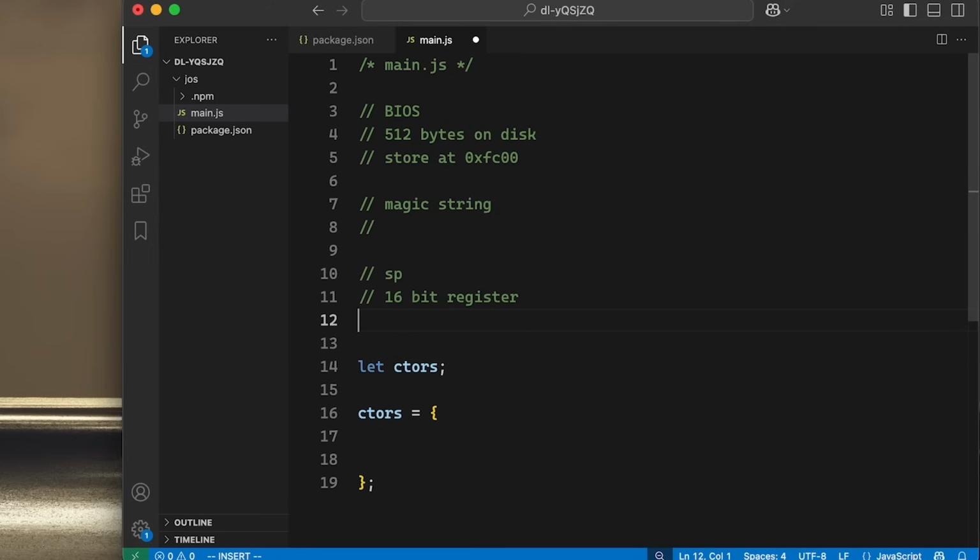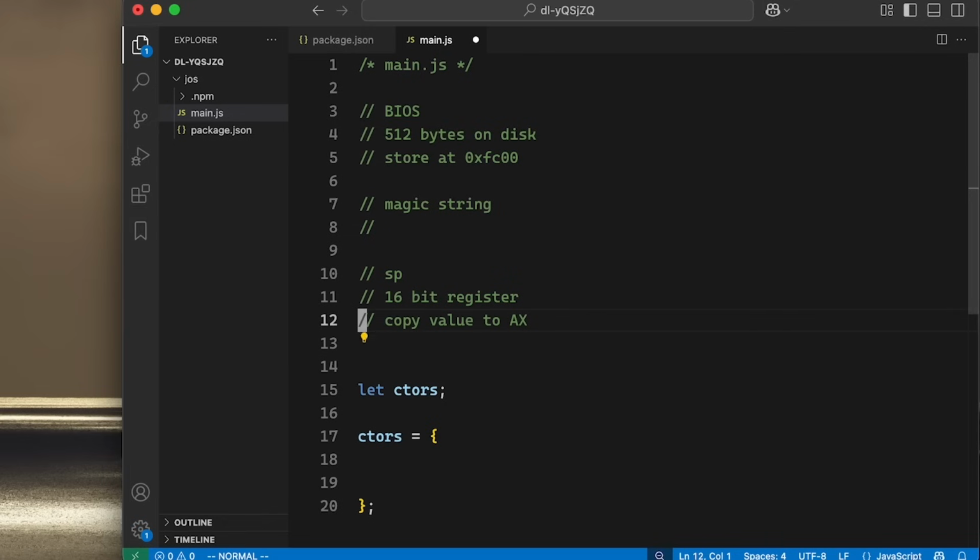So we have to have two instructions actually. We have to copy a value to the AX register. That is a general purpose register that we use as an intermediate thing.